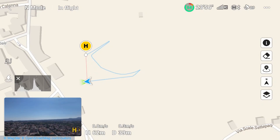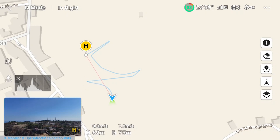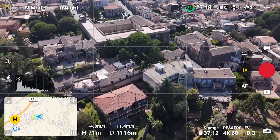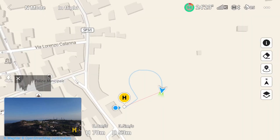When flying, the arrow representing the aircraft points in the same direction as the camera. A blue line keeps track of the route traveled, and a straight red line connects the drone to the home point — very handy for bringing the bird back home by turning the arrow toward the home point and advancing in that direction.